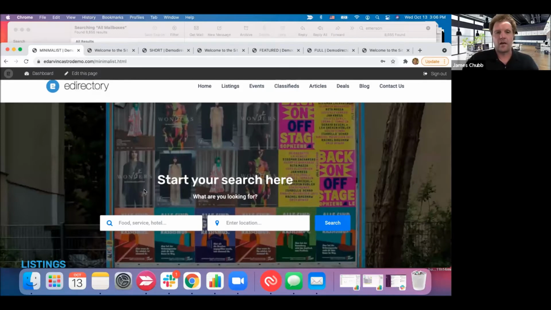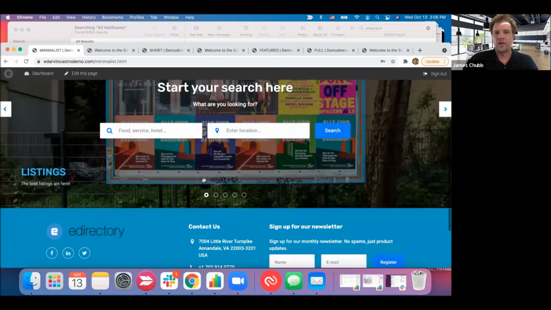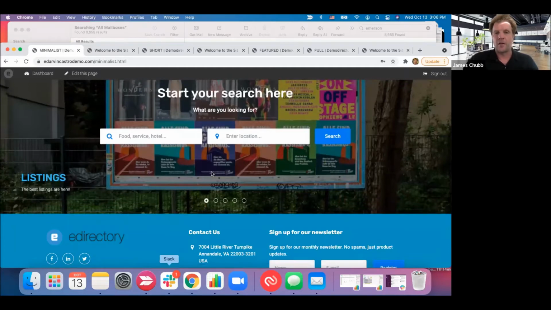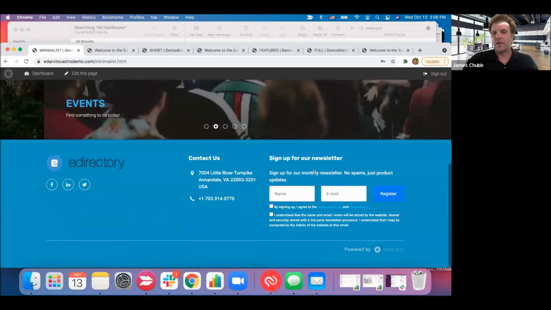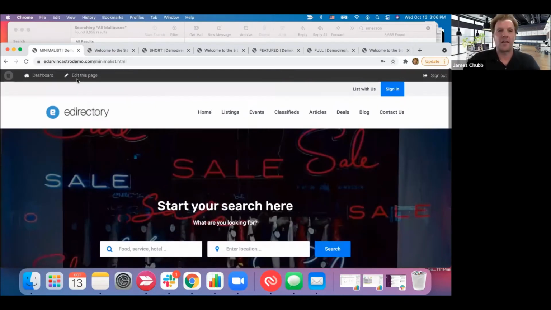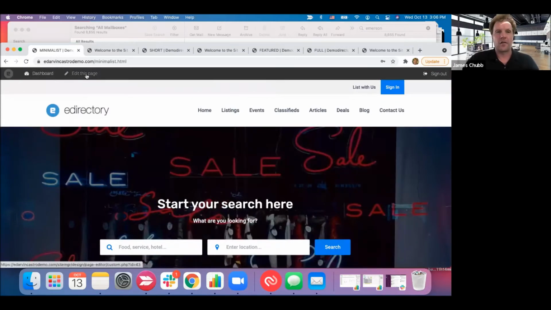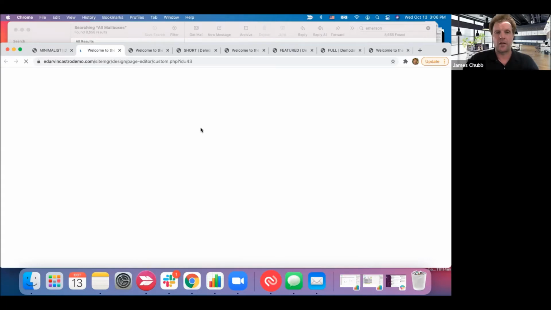And so what it has here is a slider with the search box, and this pretty much will drive people right in. Then you can put your footer in next, with maybe a newsletter sign up to get people's addresses on the homepage, and that's basically it. This is very simple, and if you want to edit this, you can go here and see what these widgets look like.